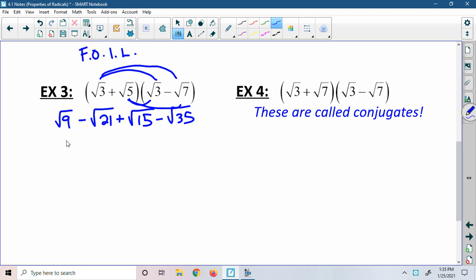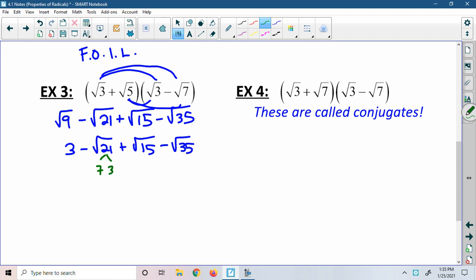The square root of 9 right off the bat, we all know that that one is 3. So that part can simplify pretty easily. Now, none of these as they are look like they're like radicals. Remember, you can only add or subtract like radicals. The only chance we've got at being able to combine any of these is if they maybe were to simplify a little bit.